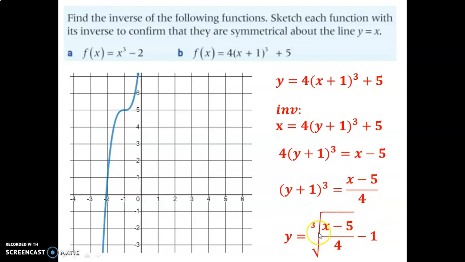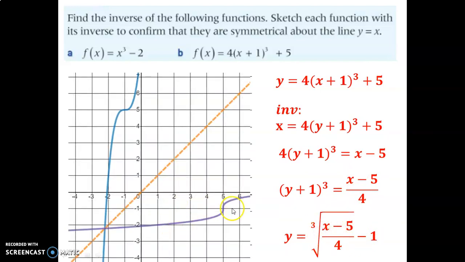If you graph that on your calculator or Desmos, you will see this graph right here, the purple. And we can see the inverse is a function also. The inverse passes the vertical line test. For every input, there's only one output. And we know the inverse passes the vertical line test because the original one passed the horizontal line test. If the horizontal line only hits once, then the vertical line on the inverse will only hit once every time as well. So it is a function. We can see perfect symmetry over y equals x.